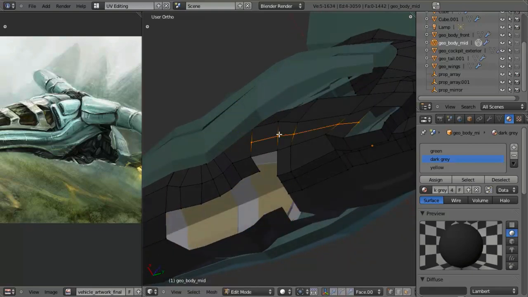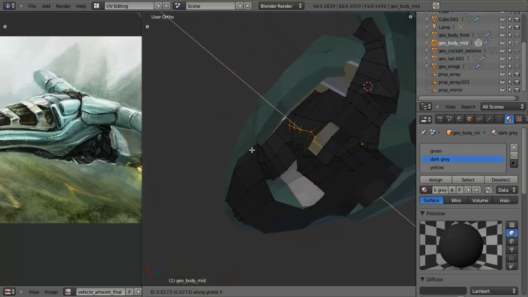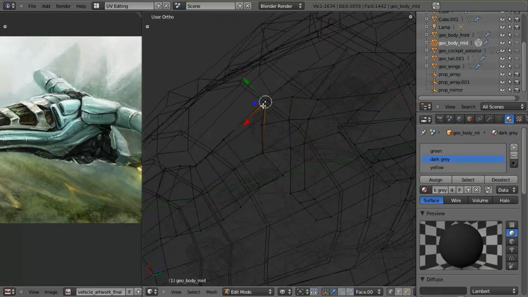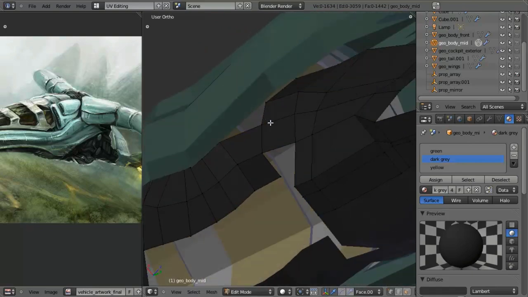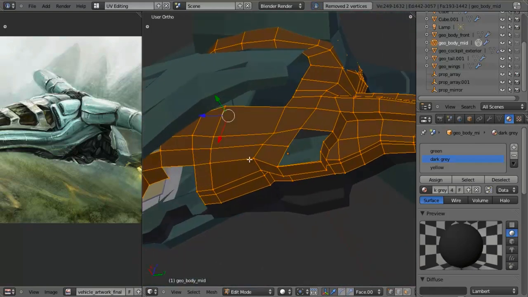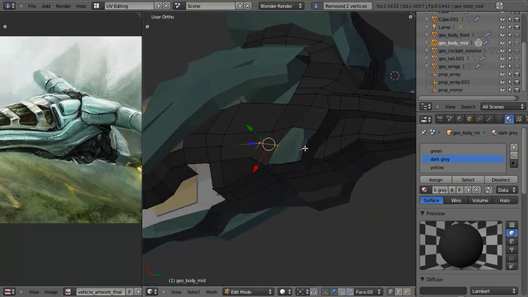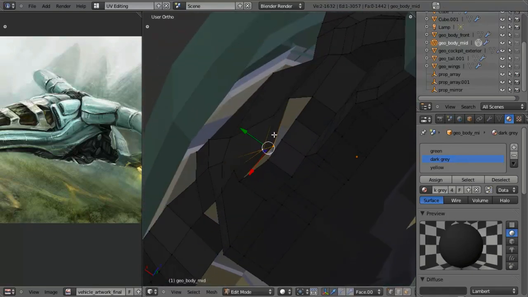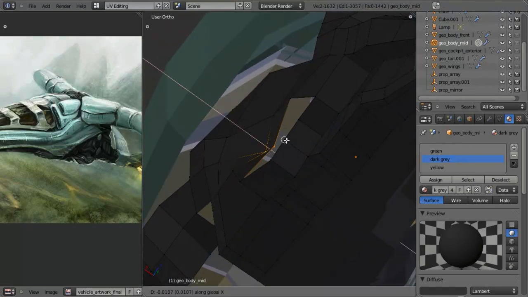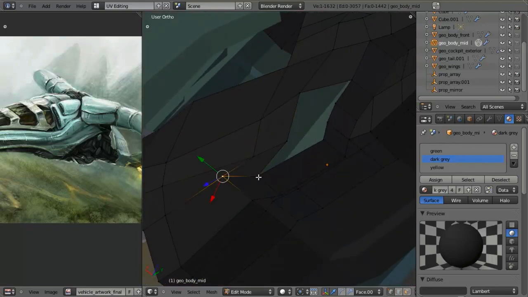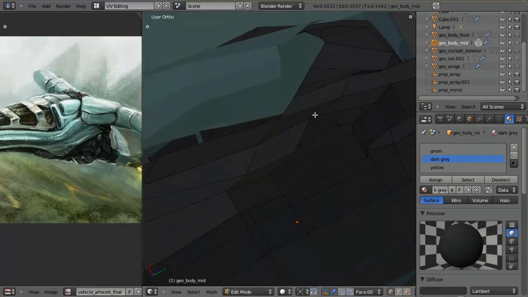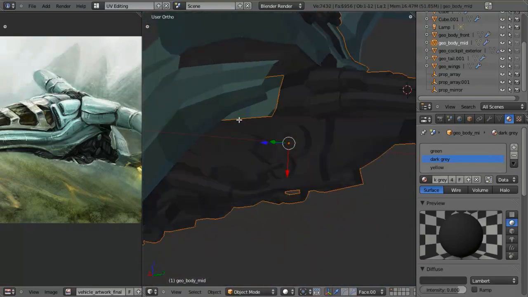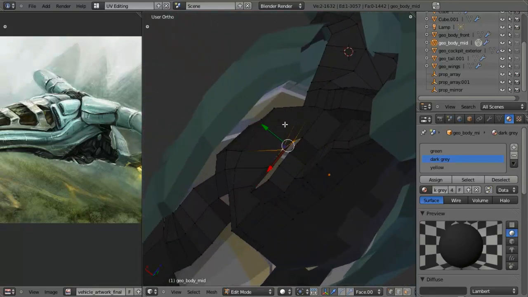And then we're going to add in another edge loop right about there. We can pull this out a little bit along the X-axis. And then let's grab that single vertex and let's just snap it down to there. Select everything, W, remove doubles. We'll take these two vertices, hit G, X, snap. Or first scale to zero along the X-axis, then snap to there. Same thing with these, just to make sure that those are nice and flat. There we go. So these are then kind of coming in to form a flat area right through there.